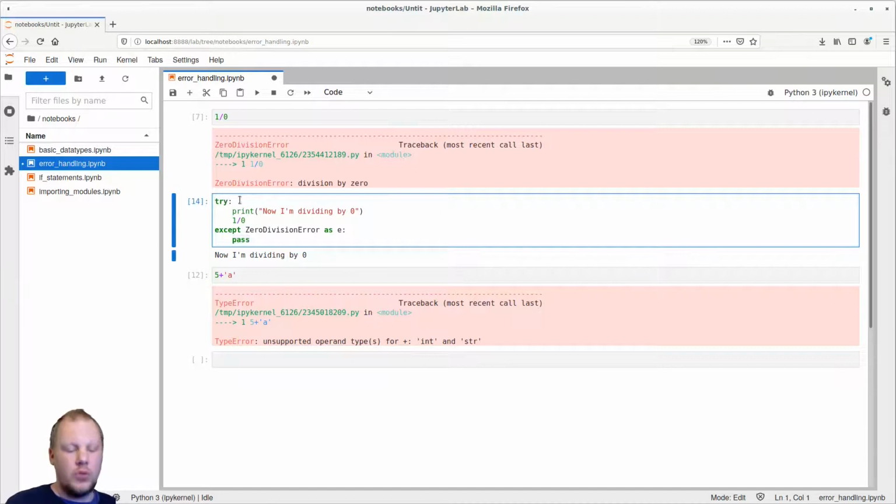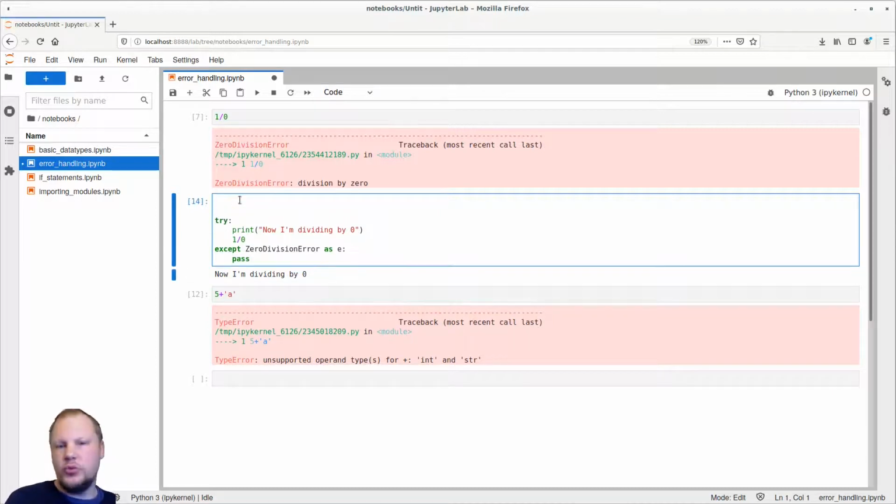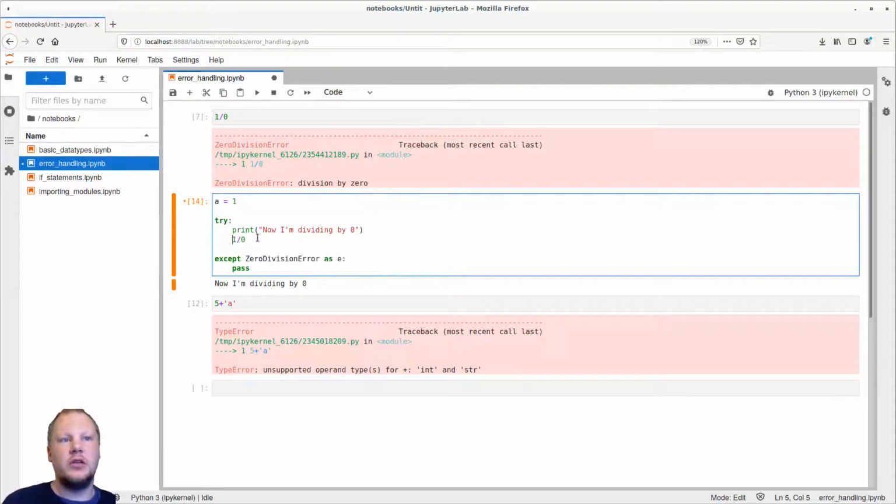Maybe to make it more clear how you would use it in a certain scenario, let's assume you have a variable a equals 1, and you want to try to do something here. You want to calculate something. B is 1 divided by 0 or something, or let's say 1 divided by a, and then you want to print B or add it to a list.